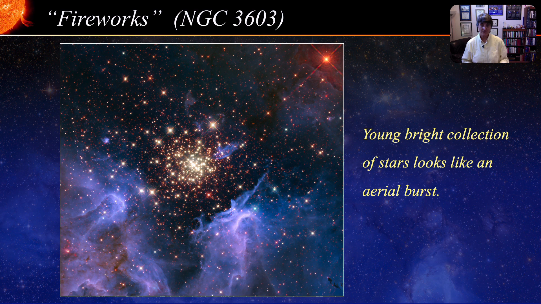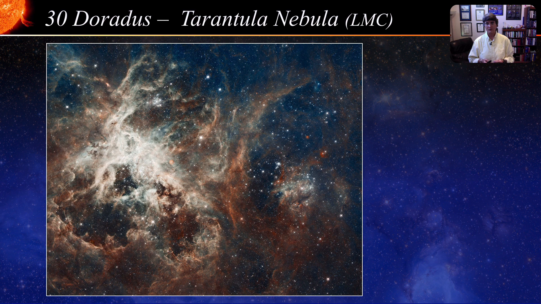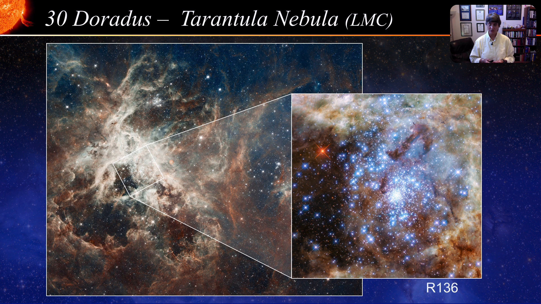This more expansive view of a previous cluster is dubbed 'fireworks' because the young, bright collection of stars looks like an aerial burst. We can clearly see that the ultraviolet radiation and violent stellar winds have blown out an enormous cavity in the gas and dust enveloping the cluster. This is the most detailed view of the Tarantula Nebula in the Large Magellanic Cloud — the brightest and largest star-forming region in our galactic neighborhood. At the center is the young and dense star cluster R136, containing thousands of young, hot, blue stars among the most massive and luminous stars known — several of them are over 100 times more massive than our sun.